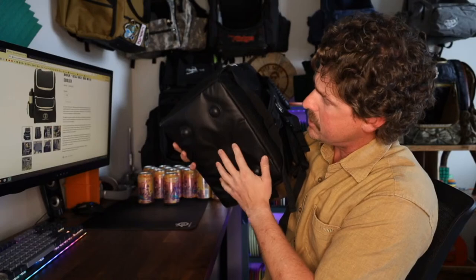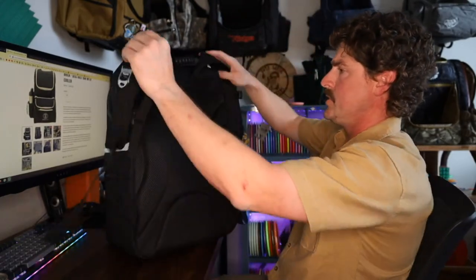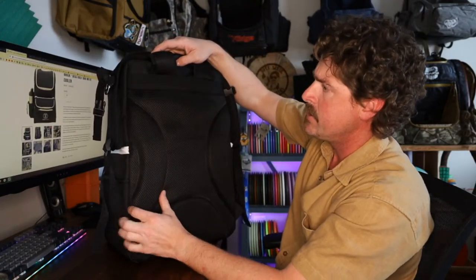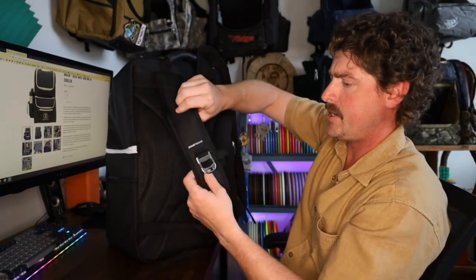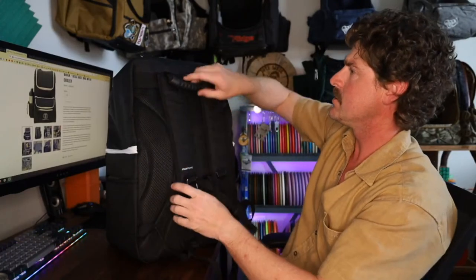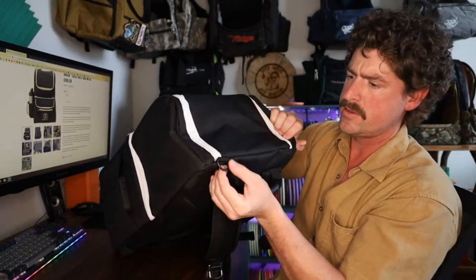The bottom is soft — it's got padding in it, but there are four plastic feet on there. It actually looks like some pretty nice padding on the back, a little bit thicker padding across the bottom, and two angled pieces on the side. Backpack straps are medium to light padding. They've got a bottle opener sewn into the backpack strap, a sternum buckle, a big rubberized blocky chunk on the haul loop, and a little D-ring if you want to hang a towel or something off of it.